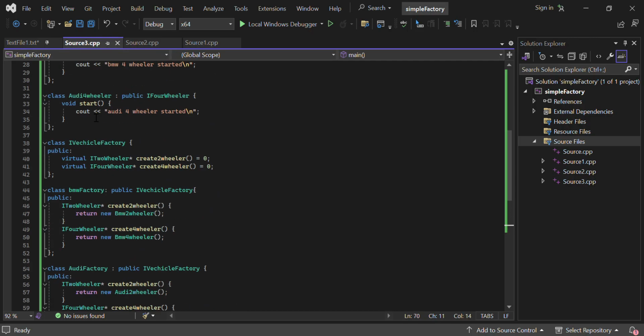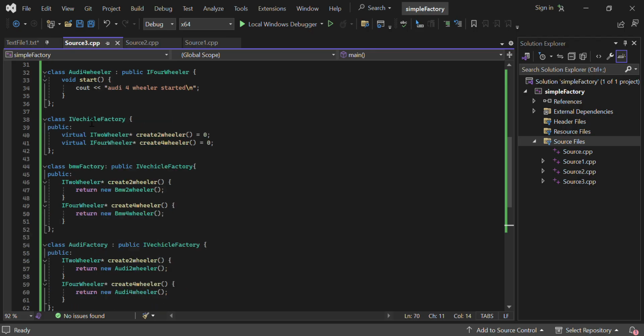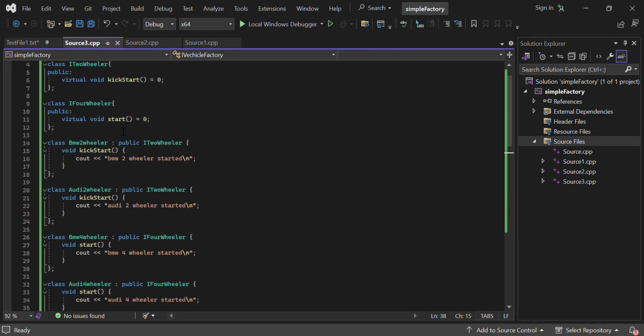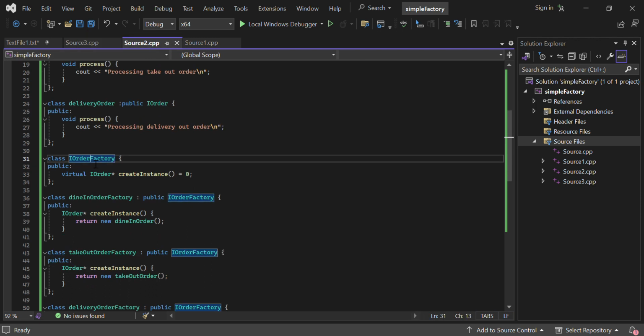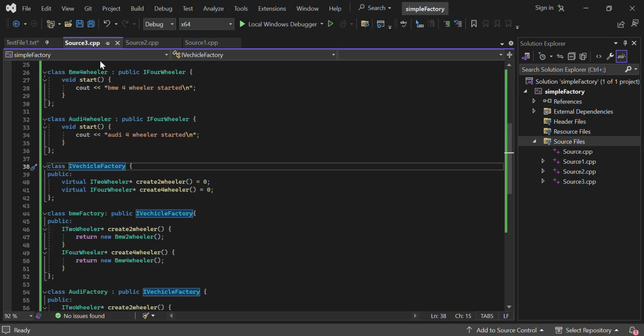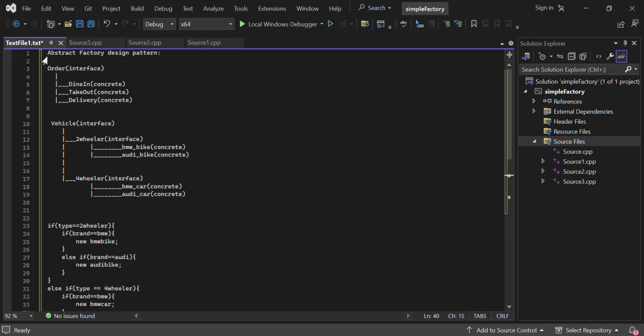But this is different from this IVehicleFactory interface, because here IVehicleFactory is responsible for creating objects which belong to a family of objects, but there it is responsible for creating only objects inherited from a single class. So this is how it is different from factory method and simple factory.